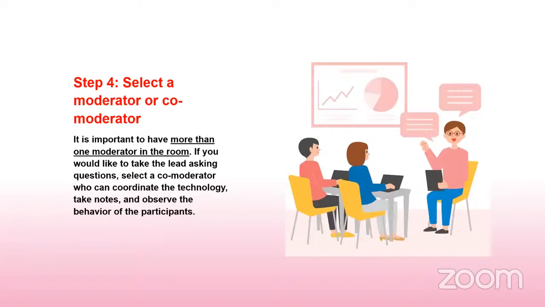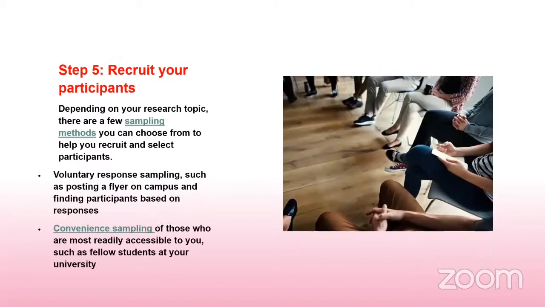Moving further is step number 4, which is where we select a moderator or a co-moderator. Now, it's essential to have more than one moderator in the room. Why? Because if you would like to take the lead asking questions, we can select a co-moderator who can coordinate the technology, take notes, or observe the behavior of the participants.